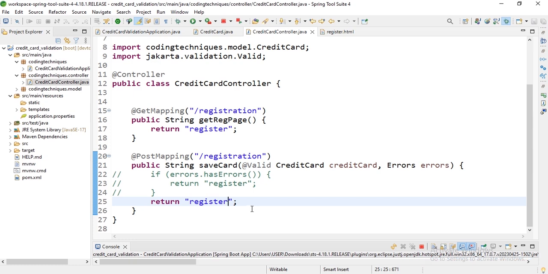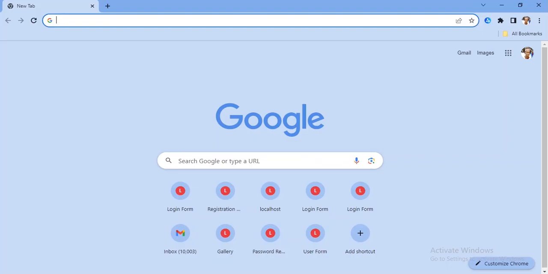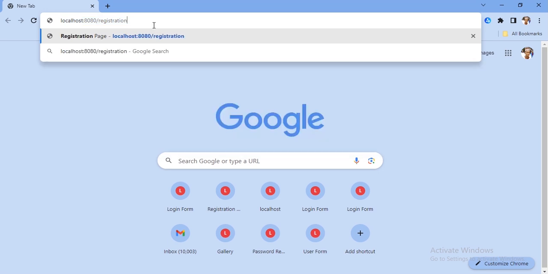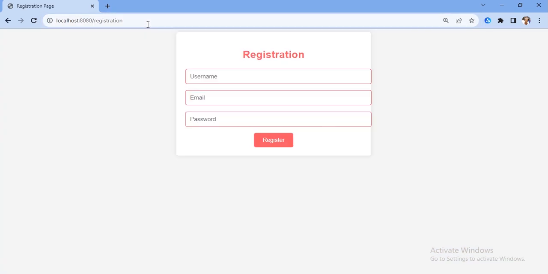It will return this register. So now let's go to localhost 8080. This is our port for the project. So here is the HTML that we have just generated. We need to do some modification.